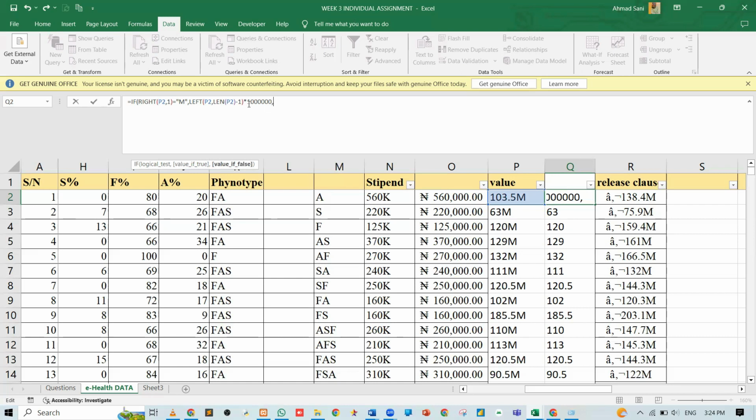So then I will just say comma and say IF again. I will write RIGHT, then I will select this, comma 1.